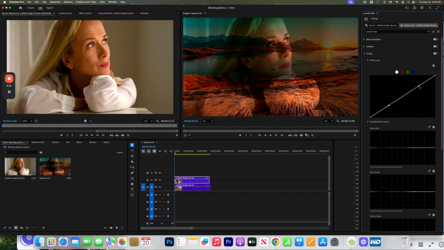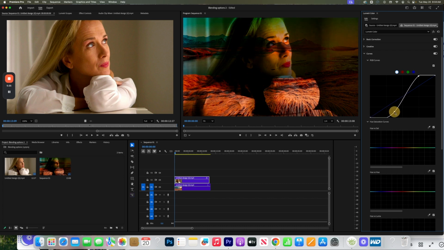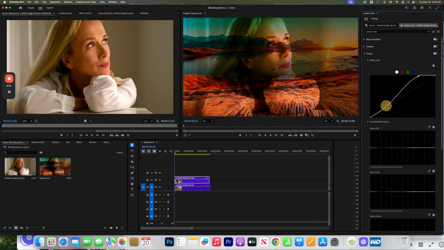Now I should be able to start to manipulate the image's contrast or difference in color to create a more vibrant contrasted image by pulling my control points up and pulling my control points down. Notice as I'm moving them around, you can see differences in not only the color, but the brightness or saturation in the image. This is where you'll get to choose just how much of the image you want to have affected by the contrast that is seen.